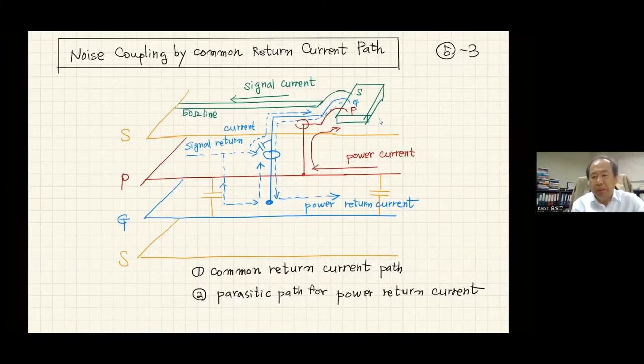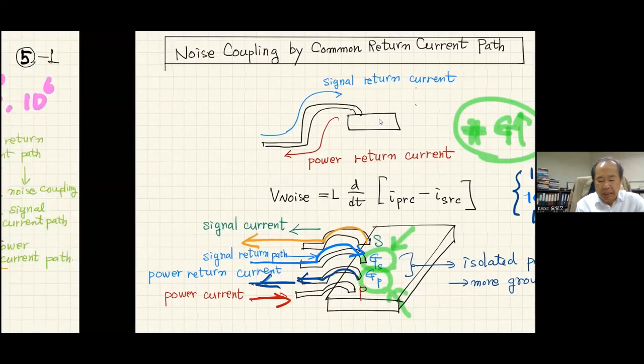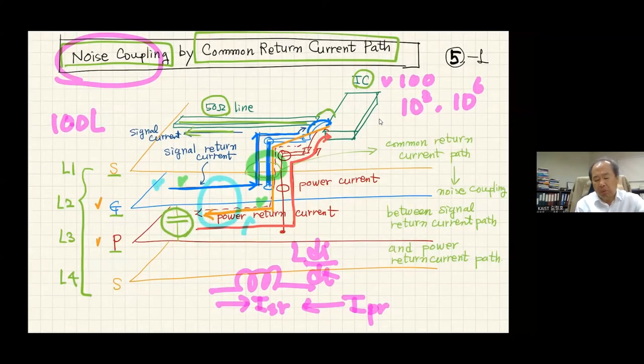Now, let's move a little bit further to make you more interested in this subject. I'd like to bring up another example of a four-layer PCB. We have a four-layer PCB. Layer one is assigned for signal, layer two is assigned for power, layer three is assigned for ground, and layer four is assigned for signal. In the previous example, layer two was ground and layer three was the power plane. Now we are designing the opposite way.